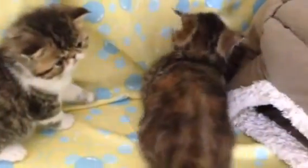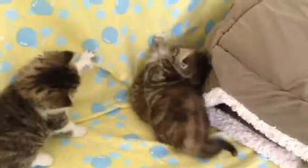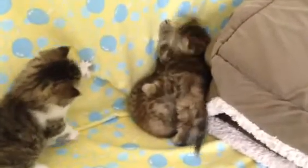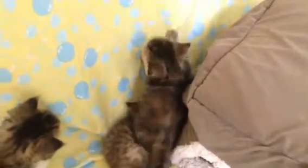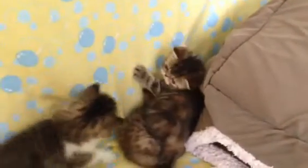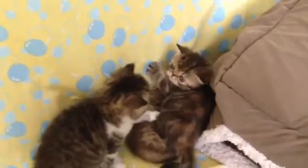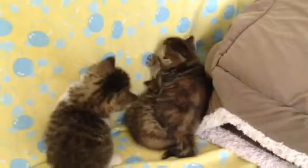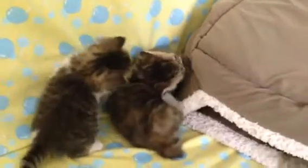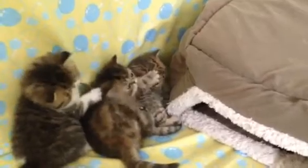Now here comes a little brown patched female. She's just full of herself. She is a busy little kitten. She's always pouncing on something and playing. She's just as cute as she can be. And she likes to think about climbing on the fabric that I drape around the sides of the exercise pen. Oops, good little scratch. Oopsie. There you go.